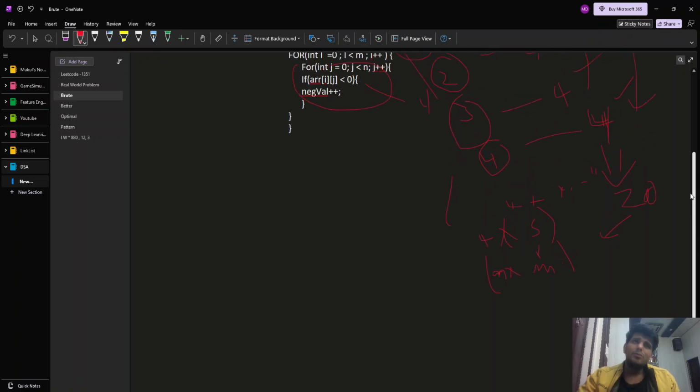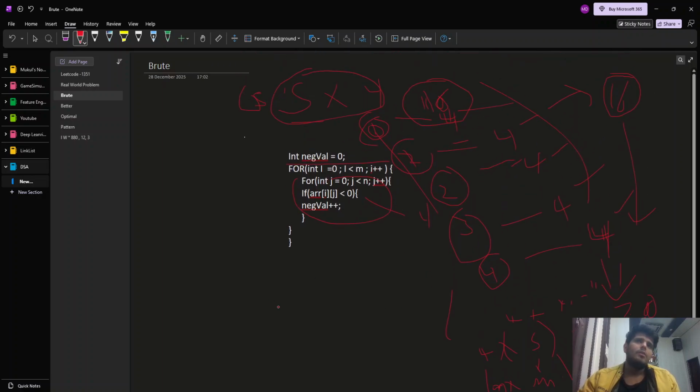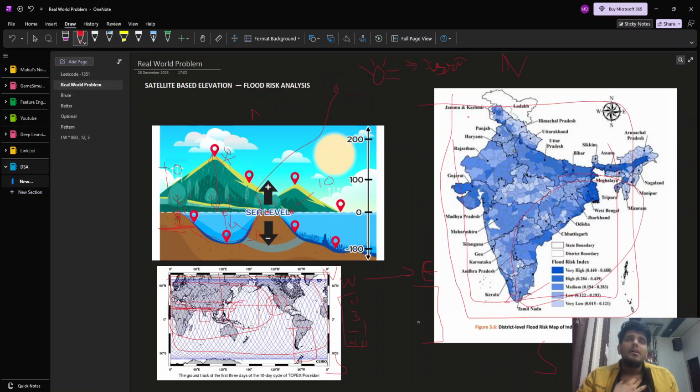This solution will work, but tomorrow I might come to a real-world problem. Our satellites are finding trillions of points. Let's suppose this is a point given as sea level, and this is a point, and there are a billion trillion points.